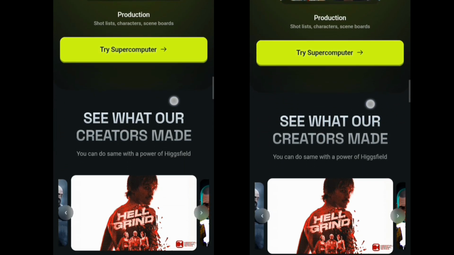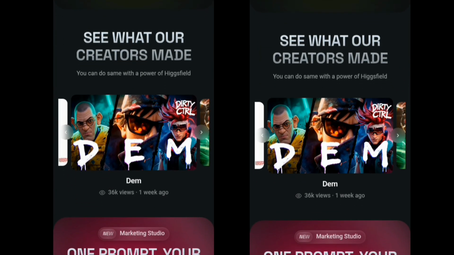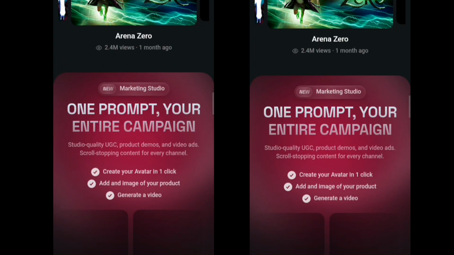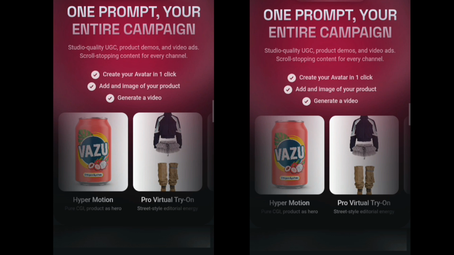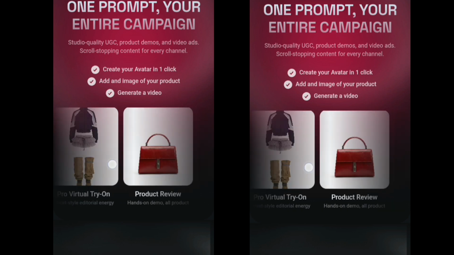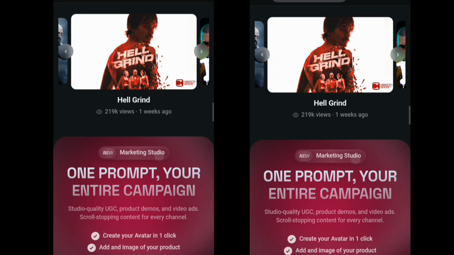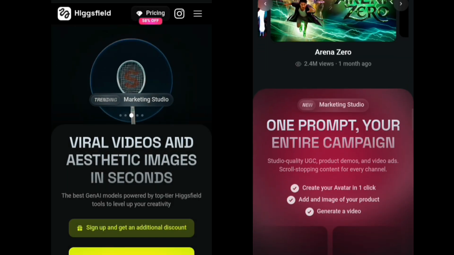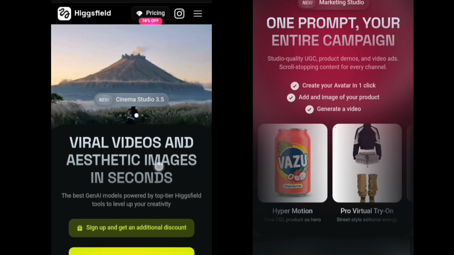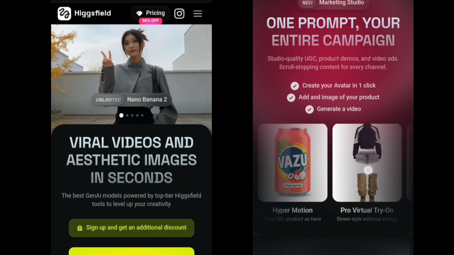Another important tip is learning how to write better prompts. Don't just write a man walking. Instead, describe the scene like you're directing a movie. Mention the location, lighting, mood, clothing, camera movement, weather, facial expression, and visual style. For example, instead of saying a lion, describe a majestic lion standing on a rocky mountain during golden sunset with cinematic lighting, dramatic clouds, slow camera movement, ultra realistic style. Small improvements in your prompt often produce dramatically better videos.